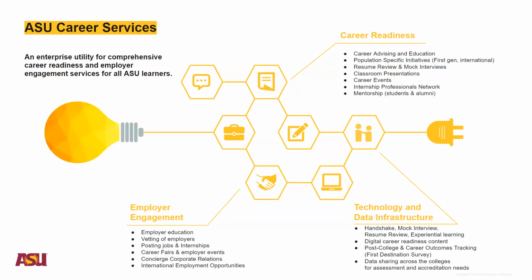For those of you who've been around ASU, you know there are multiple career services. Our office is kind of the infrastructure. We serve every student in every college, every modality, so all 160,000, 170,000, whatever the number is on a given day. Very briefly, we have three main arms in our office. Career readiness is the student-facing side, which is what we're going to talk about, the engagement data. We also have a team that works with all of the employers who are involved, and the team with Tiffany and our other folks who work on all the data and the technology.